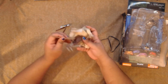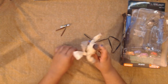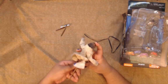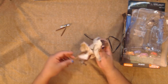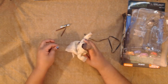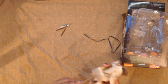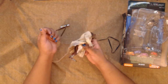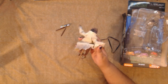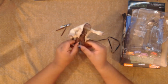Is the tail articulated? Okay, wait a minute. This is troubling, because if you want to stand up Splinter, this tail is gonna get in the way. Because you can't move it. Well, that's unfortunate. I don't know how they expect us to pose him. I mean, the tail could probably be used as a balancing thing, but it just kind of pushes off. Yeah, I don't know. I don't know about that. Okay, well, next, I guess.